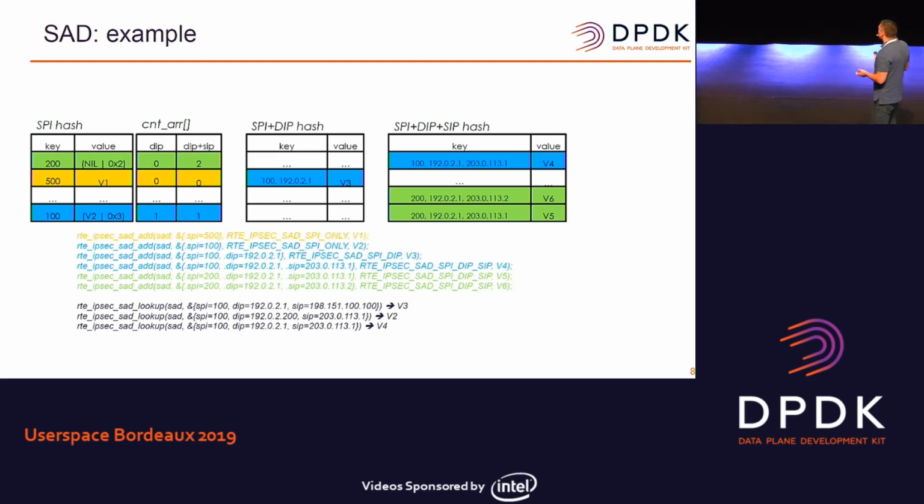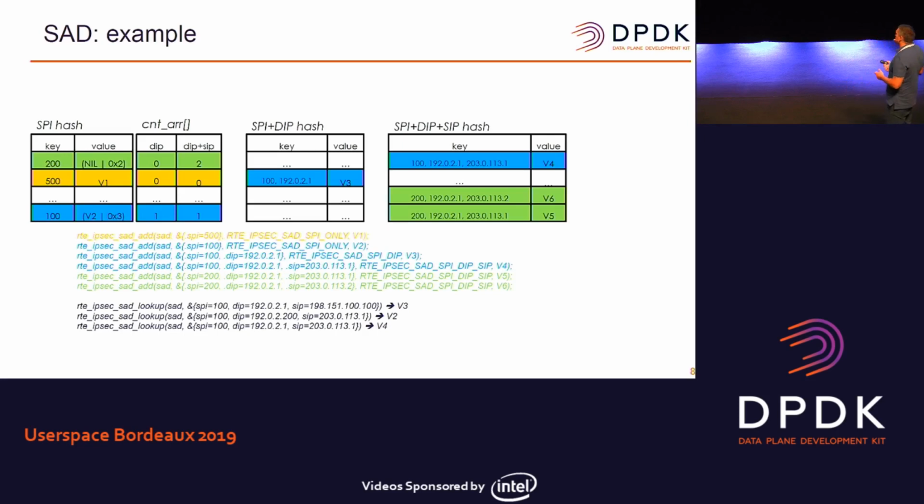Then again, we have another add, so now it's SPI 100 and destination IP address and source IP address. Again, we first add the entry into our third table because now it's a key with 3 fields. Then again, we look up in our first table. Okay, found it. We realize that we need to update it. Now the bit fields would be 3, 1 and 1. And we need to update our counter array.